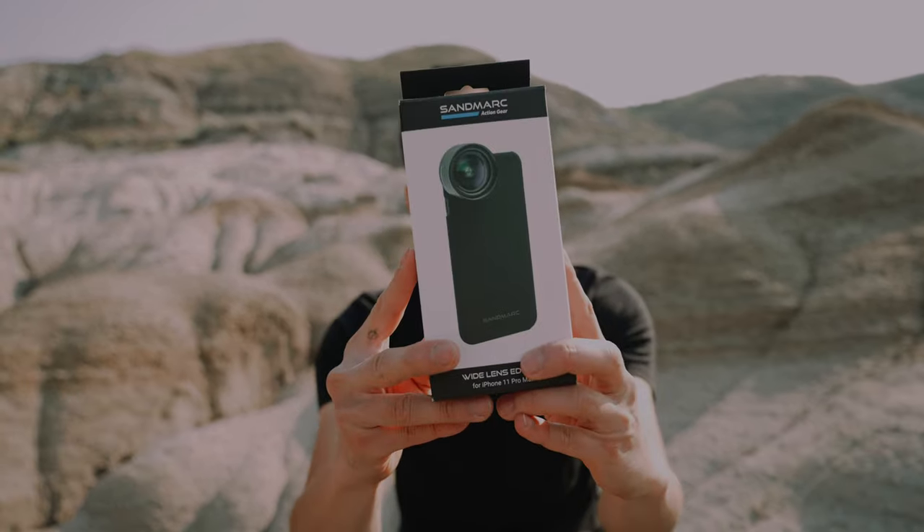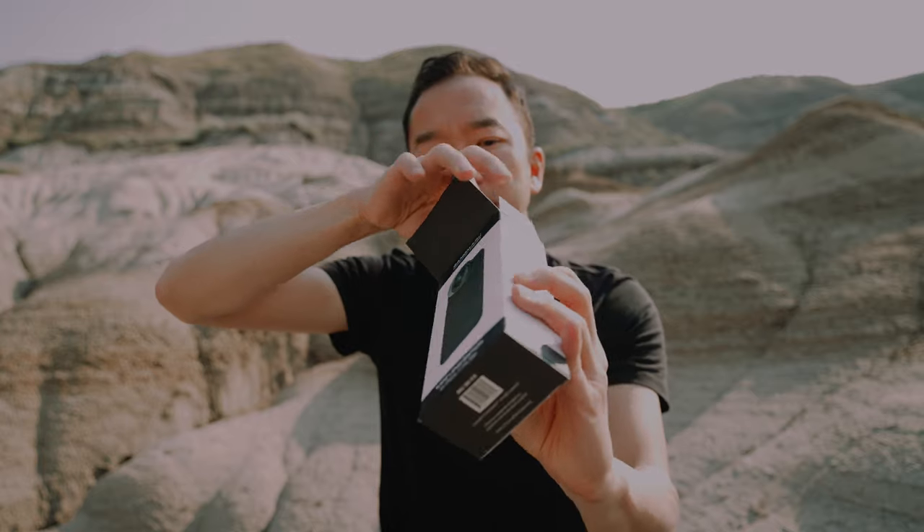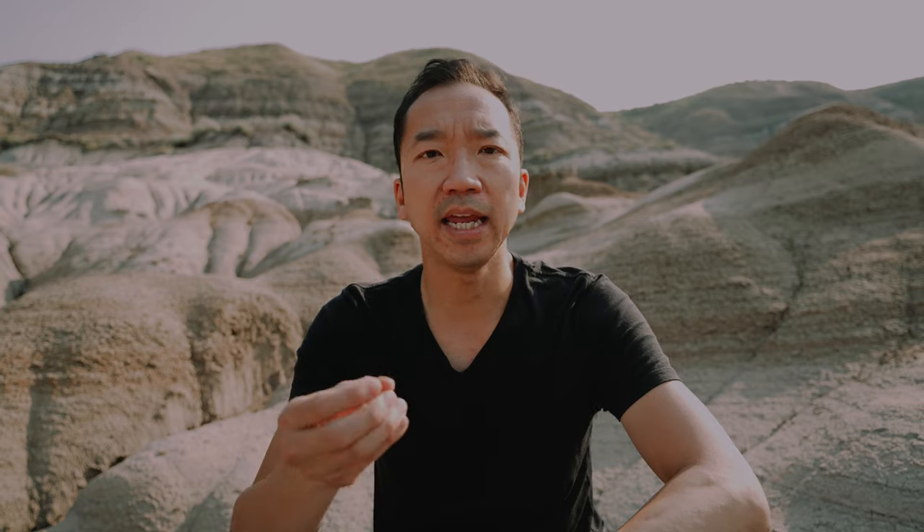Next is the wide lens. When they asked me which lens I wanted to test, I picked the wide lens because on the iPhone 11 Pro Max — which is what I'm using — the ultra-wide lens is the worst camera of the three. It has a 2.4 aperture versus the main wide lens which is 1.8, so it's really bad in low light, and the distortion is quite bad as well. I really only use it in good lighting conditions and for landscapes — not really for portraits.